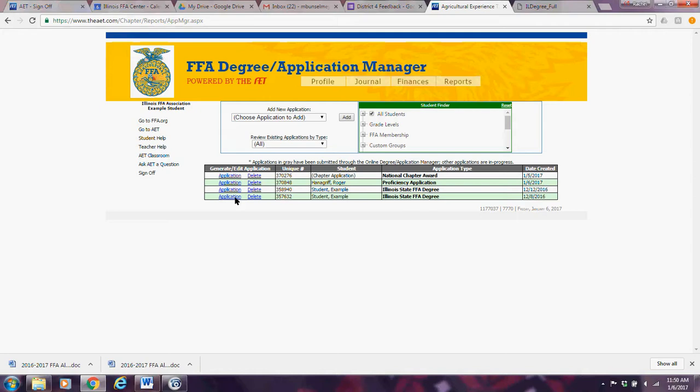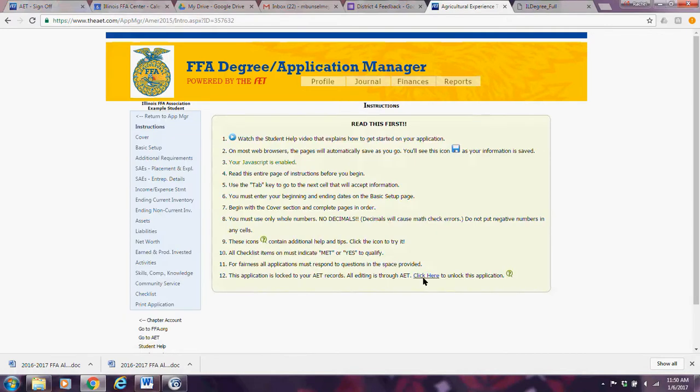The best thing to do, so that the student doesn't have to convert previous Easy Records into AET, is to use the application, and I showed this in the beginning. When you go here, you click here to unlock it, and then you have to input all that data. You do have to input the numbers from that 2016 year of AET, because it doesn't do both. You either lock the application and it pulls everything from AET, or you unlock the application and you add everything in yourself. If you go back and forth, it will lose data.